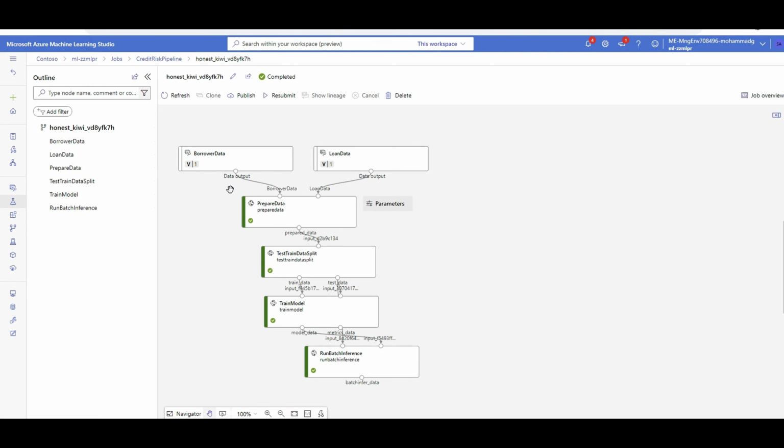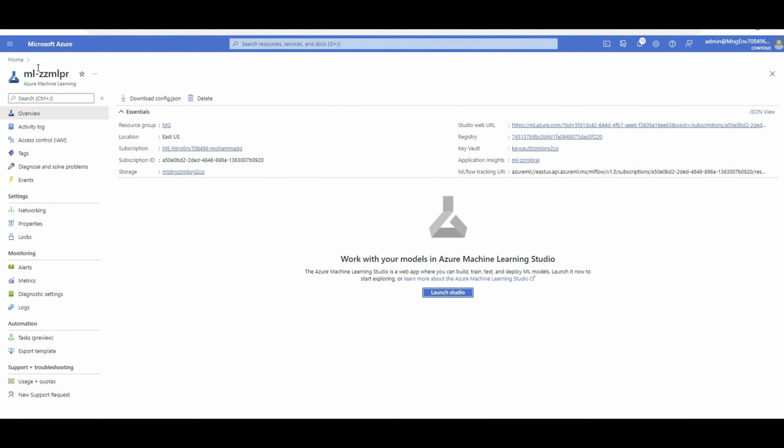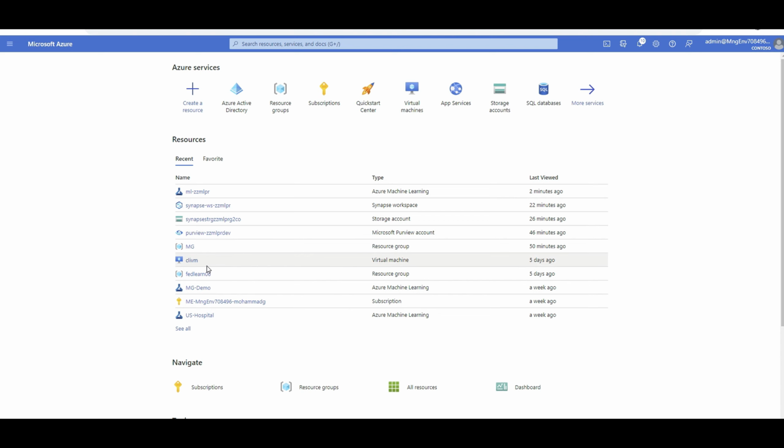You'll see your data coming from preparation, train-test split, you trained the model, and then you did batch inferencing. And again, this one as well will be tracked in Purview because I used the Purview REST API. So regardless of whether you did the Synapse one or the AML one here, what you will see in Purview will be this. So let me go back to Purview.